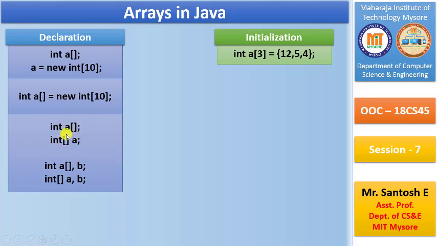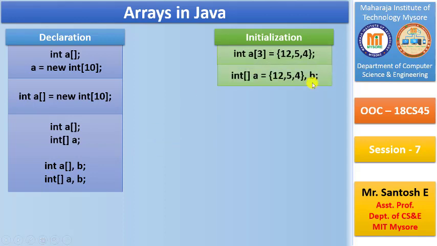Now what is the advantage of doing this? To know this advantage, look at these two statements. When I say just int a without empty brackets, and then say comma, empty bracket, b, as you can see, a is going to be an array variable, while b is just an integer variable. Now look at this second way of doing it. I put the empty brackets on the integer type itself, and now whatever variable you declare becomes an array variable. Now a is an integer array, b is also an integer array, whereas that was not the case here, where a was an array but b was a usual integer variable. This is what you can do in Java programming. If you want to declare multiple array variables in the same statement, you can use this style of declaration, which is not available in C and C++.